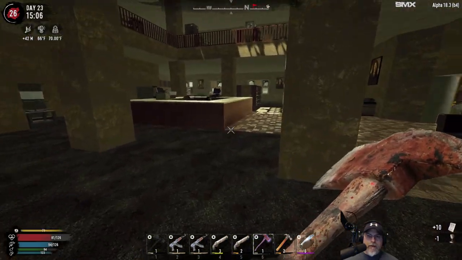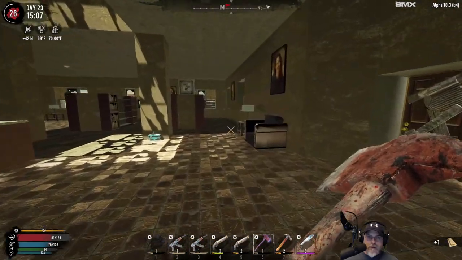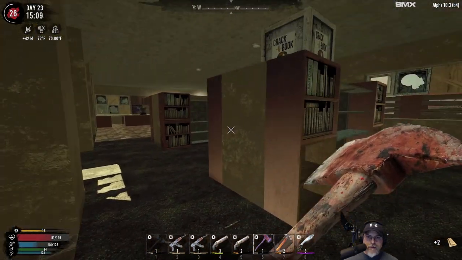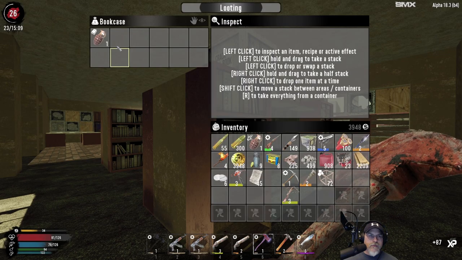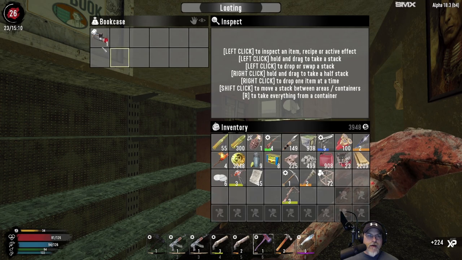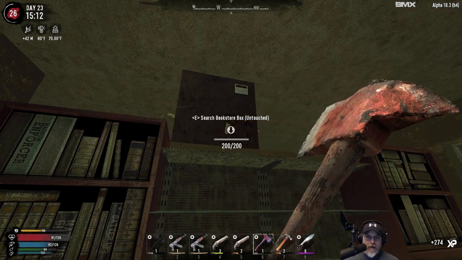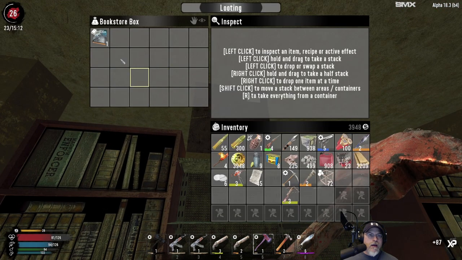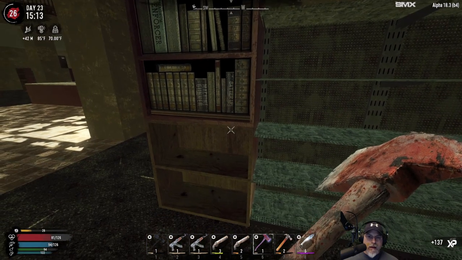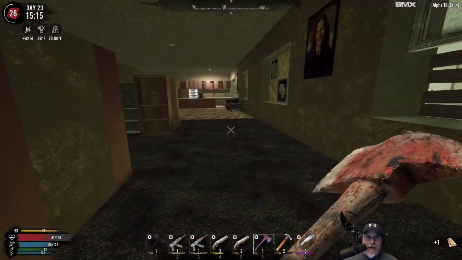Okay. There we go. Nice. So we know... Oh, nice too. We know both grenade recipes now. Night Stalker, do 10% more sneak damage at night. Okay. That might come in handy later on. We don't spend a lot of time outside at night, though.